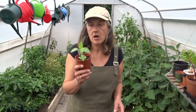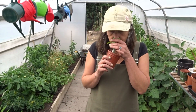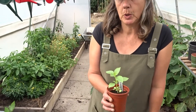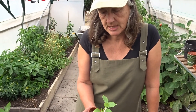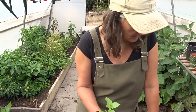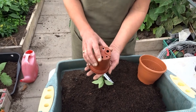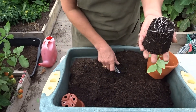To start with we have got a lemon basil — it smells quite lemony. I don't think I've grown this before. Basil is an annual and it's also frost tender, so what we're going to do is grow these with the aim of growing them on a windowsill for using in the kitchen. The first thing to do as ever is have a look at its root system — we're going to tip it and it's got a good root system so it's ready for a new pot.